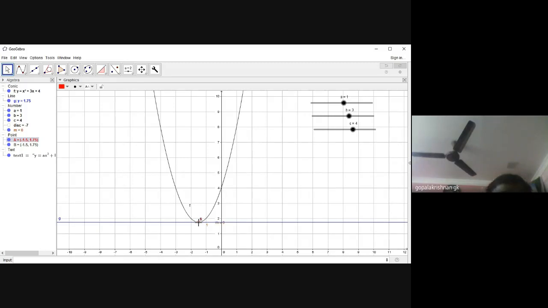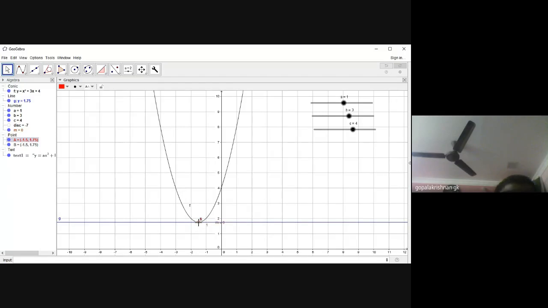Just try it. Again, I'll repeat. 3 sliders, I drew a parabola. y equal to ax square plus bx plus c. That I typed in the input box. Then I calculated the discriminant value by typing b square minus 4ac in the input box. And I checked whether it is negative, positive, or 0. Based on that, we are able to determine the nature of the roots.